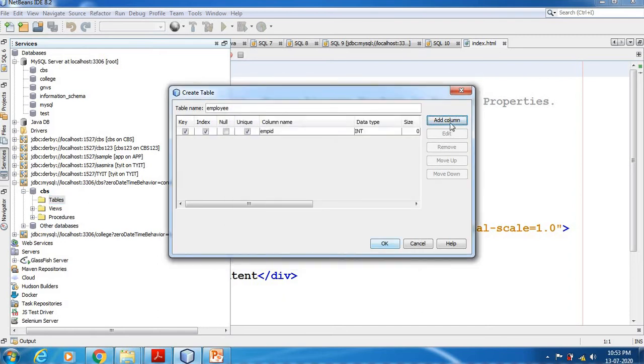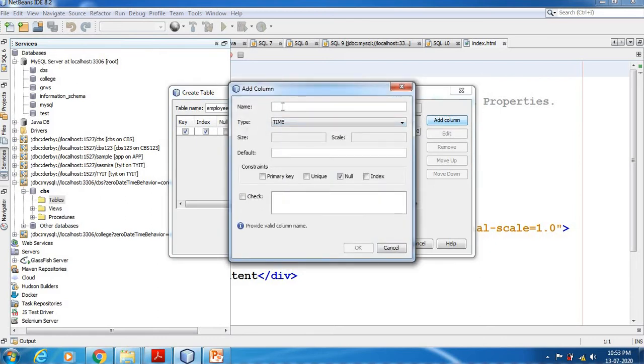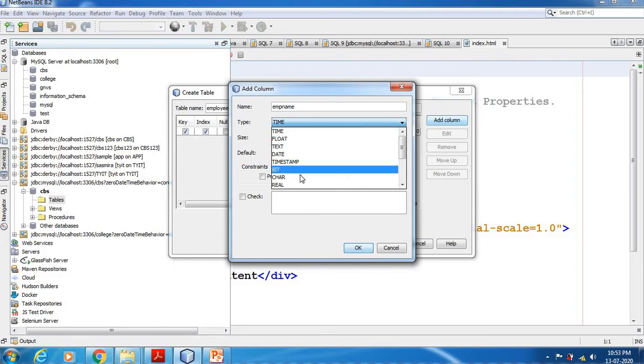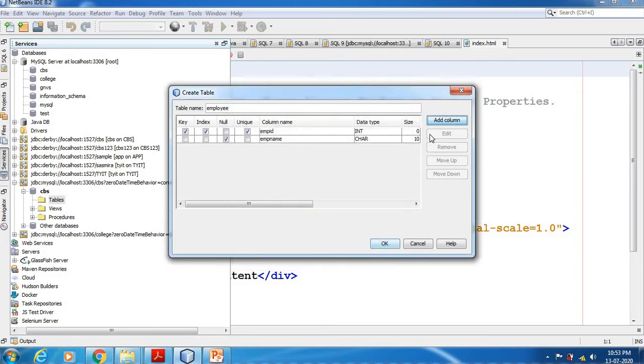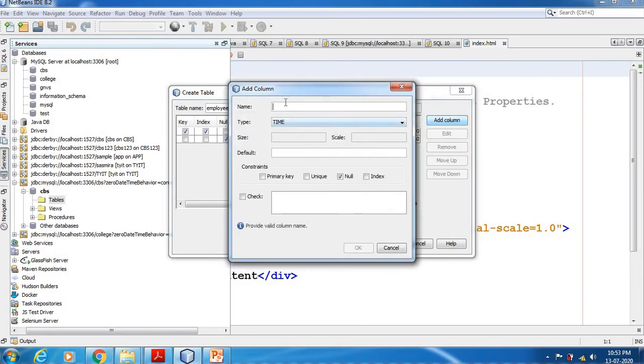Then if I want to add another column, emp name, with type character, and I will put the size.